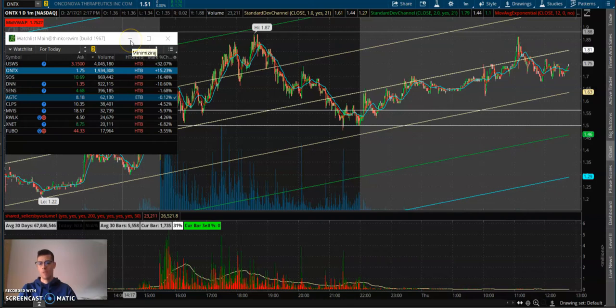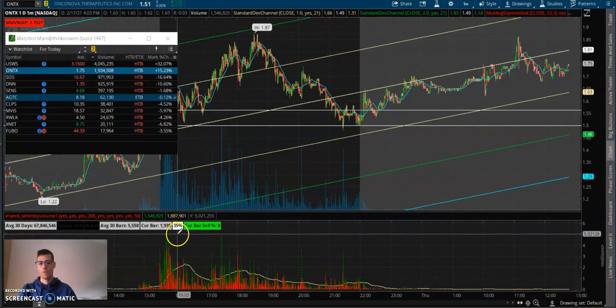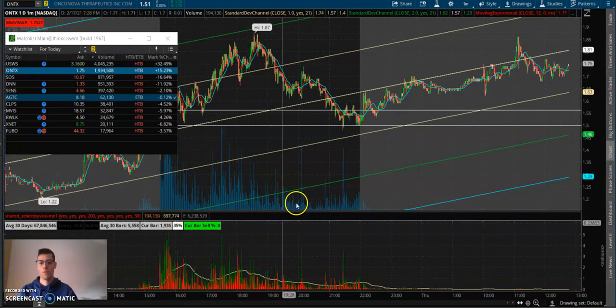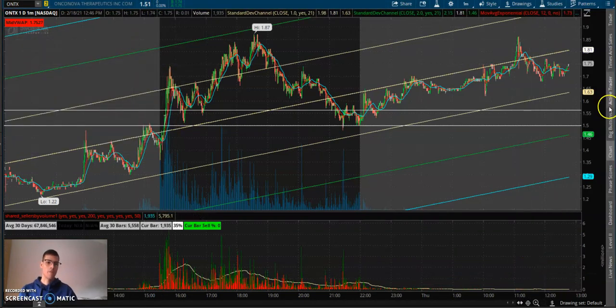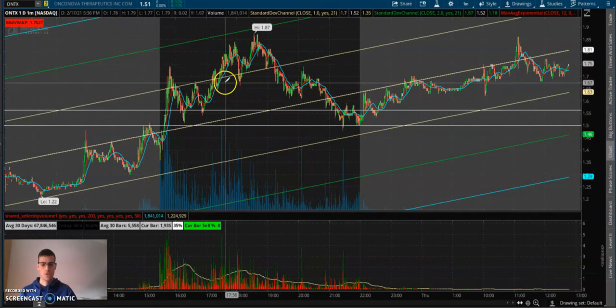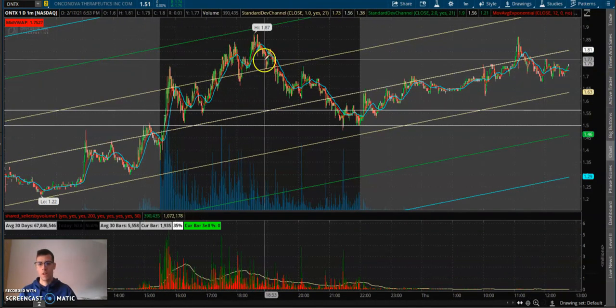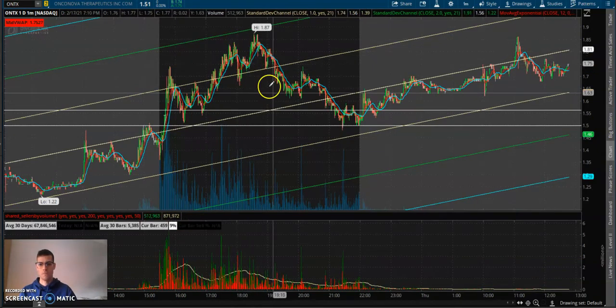But the first one that I'm going to tell you about, and it's probably the only one that you actually need, it is volume. So what about volume? We have a couple of things in volume that I'm looking at. So first of all, you're going to have to look at if the stock is too extended. We're talking about going long here, okay?